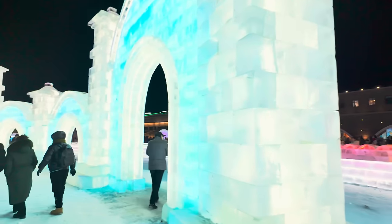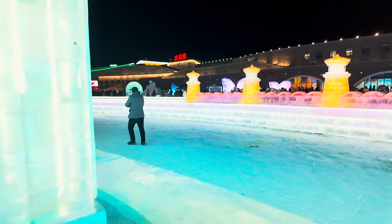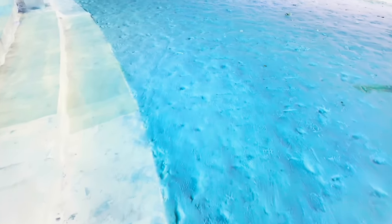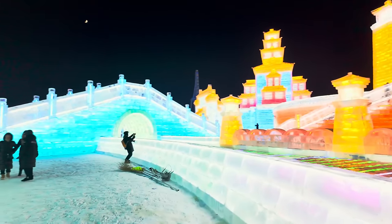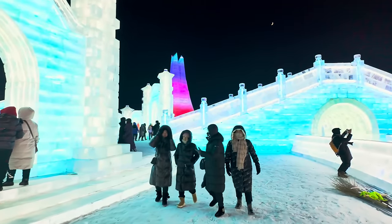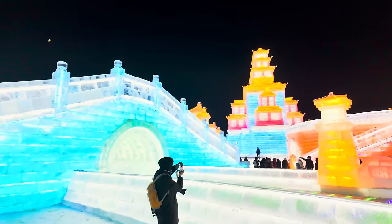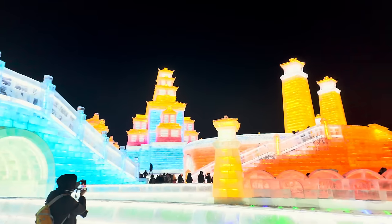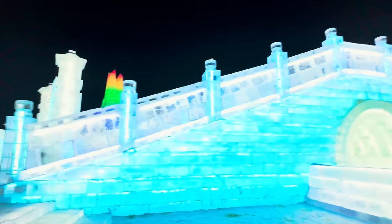It seems I can't go up there at the minute — as I say, I think it is a soft opening tonight. This is well thought out — they've got this kind of fabric stuck to the steps so you don't actually slip. This must be the largest, if not one of the largest, ice structures in the world. I don't know anywhere else that has something like this — let me know in the comments if you know any different. It's absolutely fantastic.